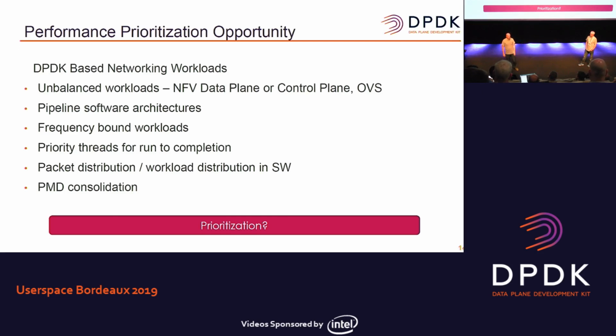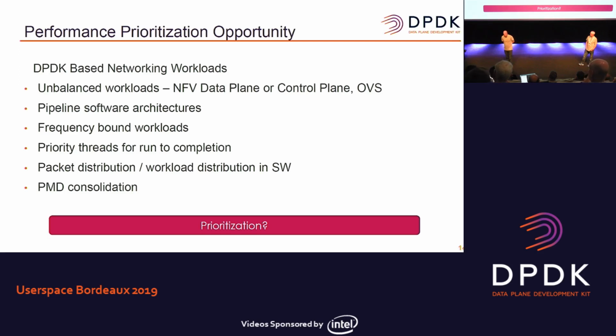We've seen Packet Distributor in DPDK for a long time, and I know Dave has done lots of work with it. That's another good use case where you have a central distributor on your workload, where turning up the frequency can give you a system-level performance throughput because the workers are getting more packets, okay?